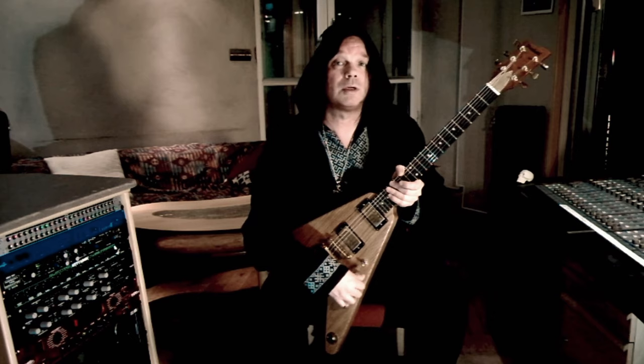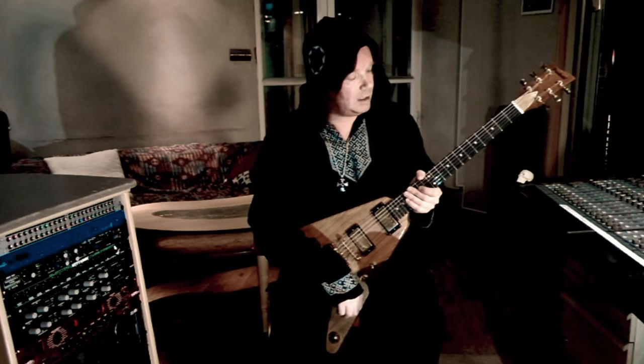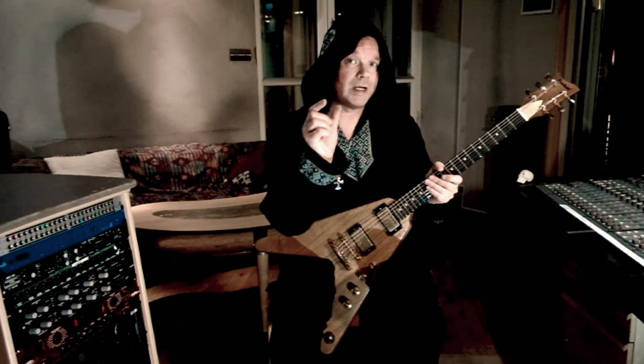And the neck is a mahogany neck. It's a quite chunky neck, which I like. It gives it a fat sound. And it has an ebony fretboard with Dunlop 6105 frets, which are quite tall but narrow.